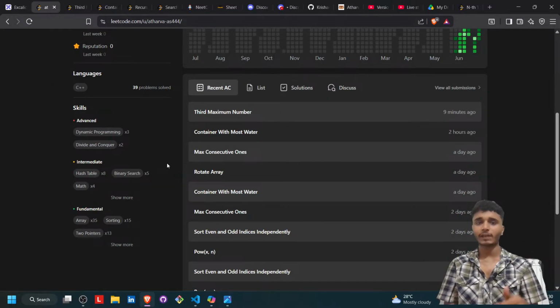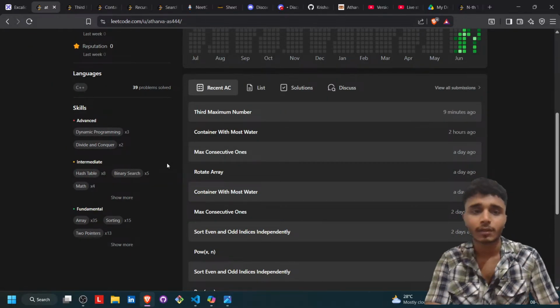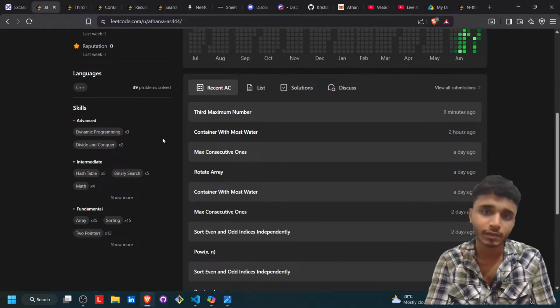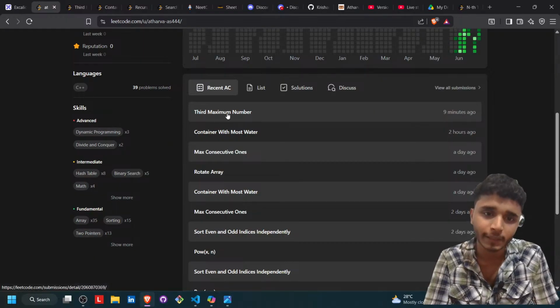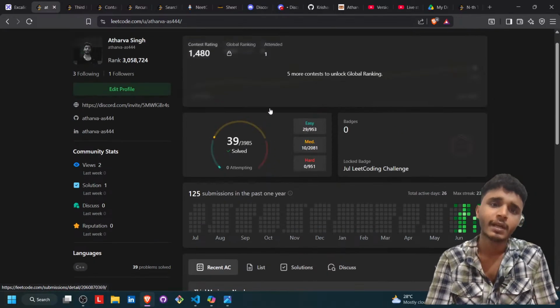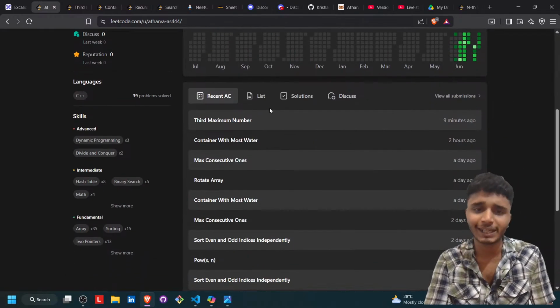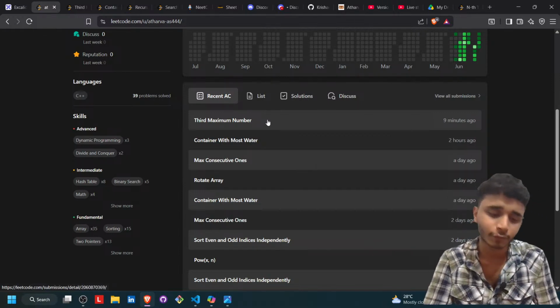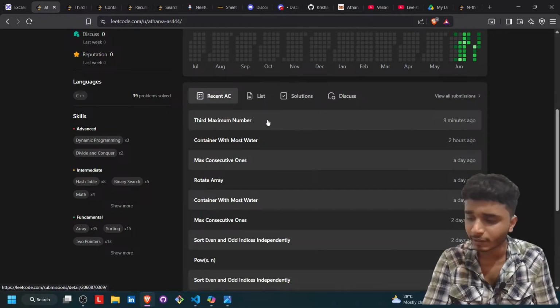The first problem that I revisited was Container With Most Water. Time complexity was O(n) because I used the optimized approach. After that, we tried a new problem named Third Maximum Number. It was an easy level problem, but it took a lot of time, so sorry for that, all of you. We tried it using two approaches.